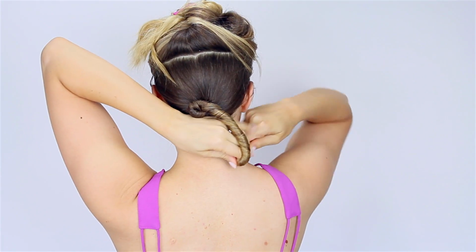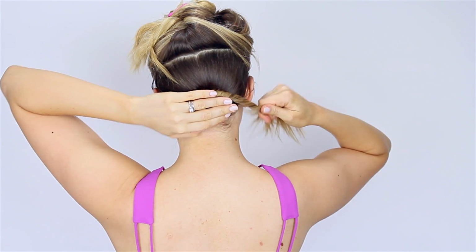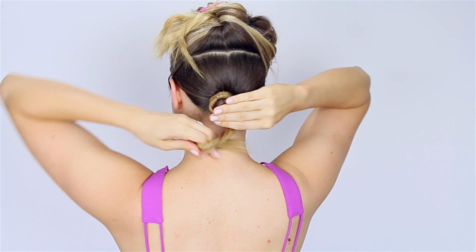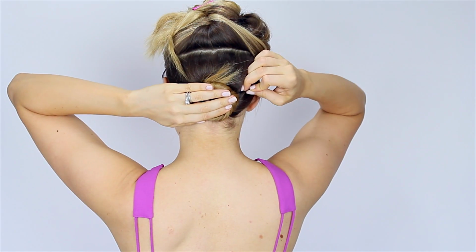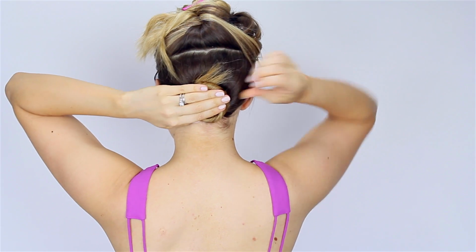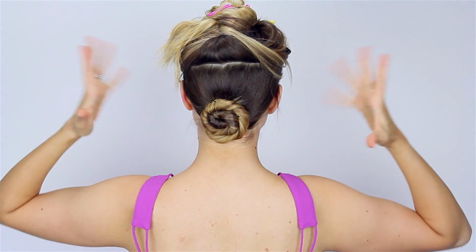Now the reason that we're doing this, because you might be wondering why, is that when we put this bottom half of your hair into the bun, you literally don't have to style it. We're going to have to curl and pin the rest of the hair and style that, but because half of it is put away, you have a whole half of your head that you don't have to deal with at all, and this makes it a lot easier and a lot faster.